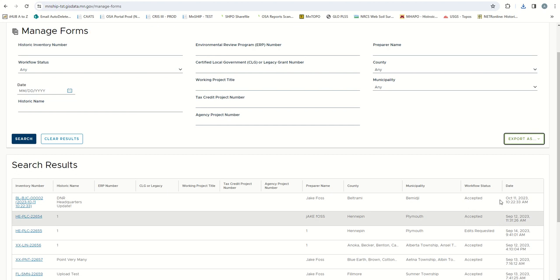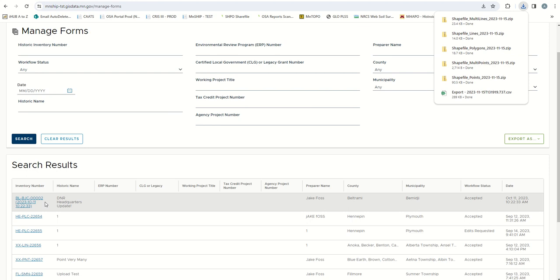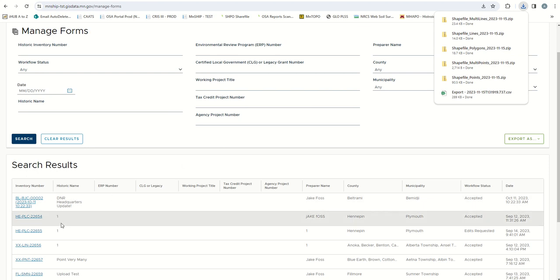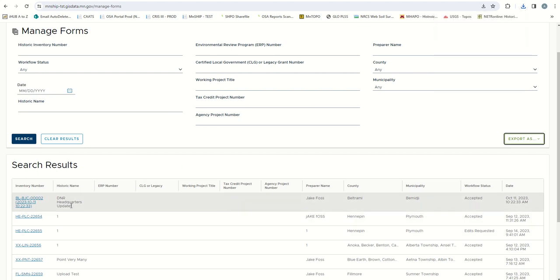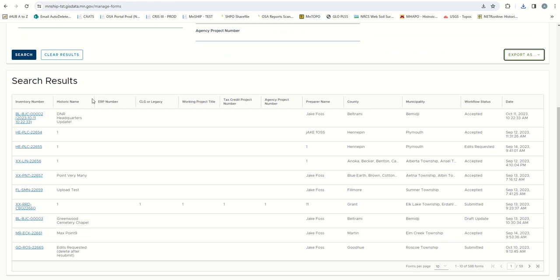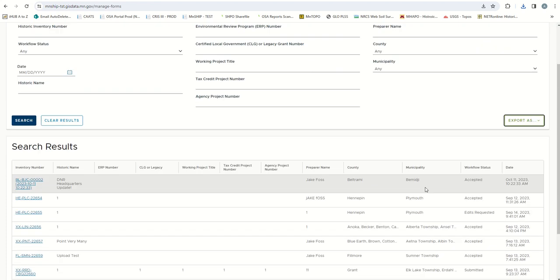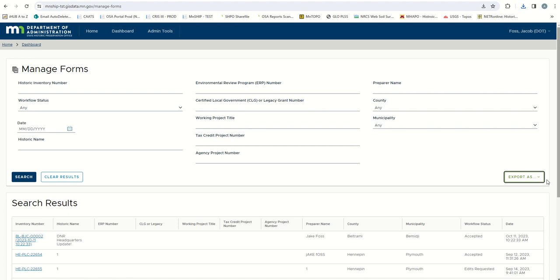Now, when you do this, it's going to create a shapefile for all the properties with point geometry, all the ones with line geometry, all the ones with polygon geometry, and so on. So you'll need to look at those various zipped shapefiles to capture all of the geometry types that are in the search results. This is the only part of the application where you're actually able to export spatial data out of it. The idea being that if your organization are the ones that submitted the GIS information, the spatial data, it makes sense for them to be able to get it out.